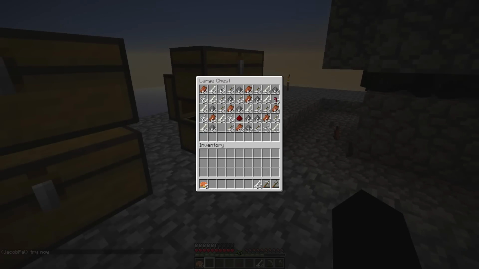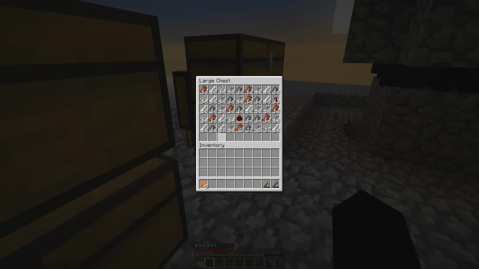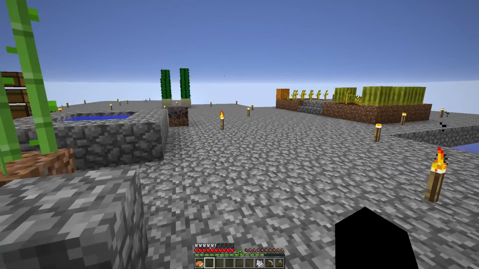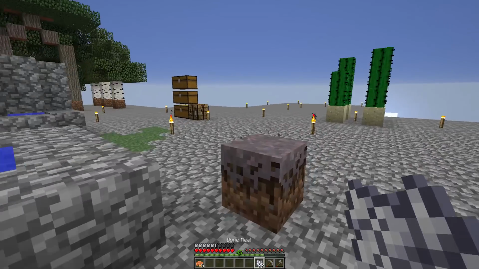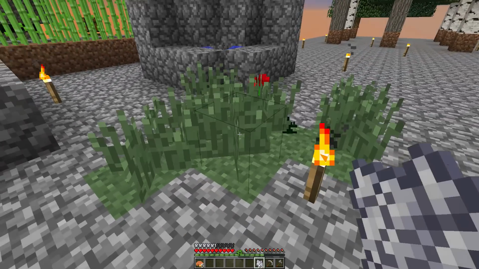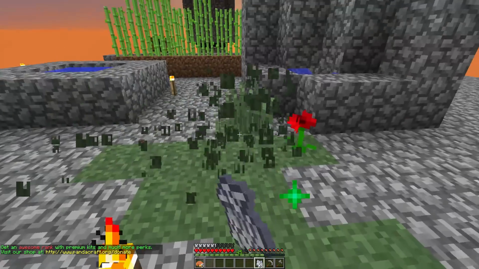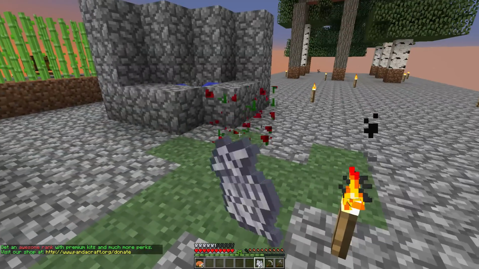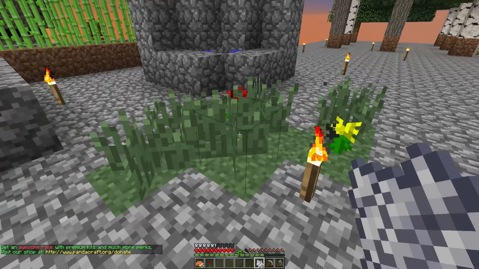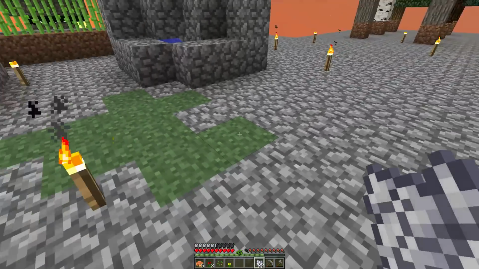But anyway, we're gonna grab some bones. We're gonna make some. We don't need that many. 11's fine. We're gonna make some bone meal. Boom. And we're going to come over here to the grass. And now we're going to bone meal the grass. There we go. Okay, and we're going to break the grass until we get seeds. We got flour. Yay, flour. All right. There we go. We got seeds. All right.